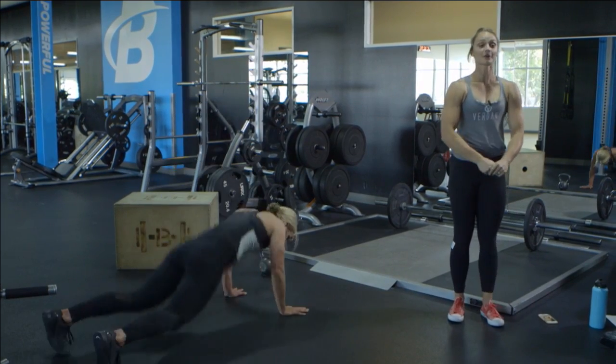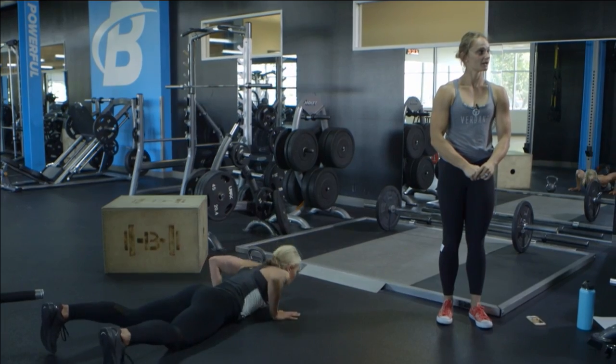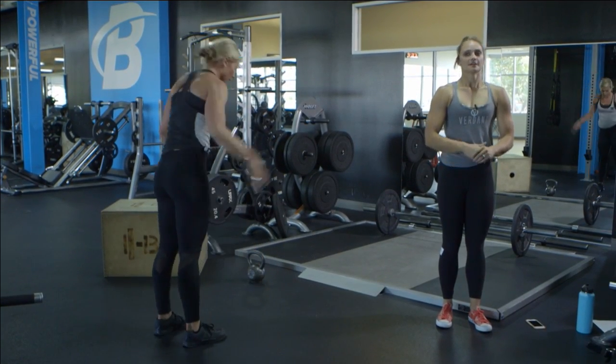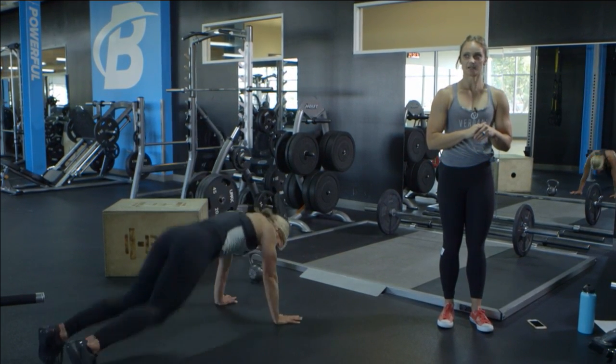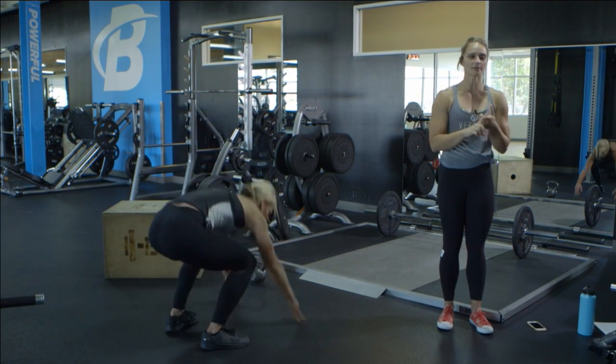Also, another question. How do I get stronger? I seem to be stuck at the same weight with my power cleans. That's a really good question. I'd have to see. It's probably a form issue or a programming issue, I imagine. If you're doing power cleans and they're going good, and all of a sudden you hit a wall, that's totally normal.